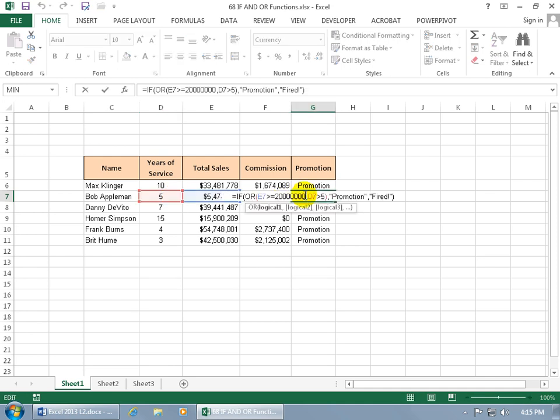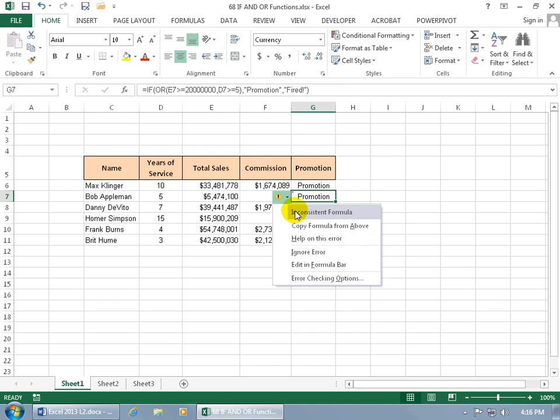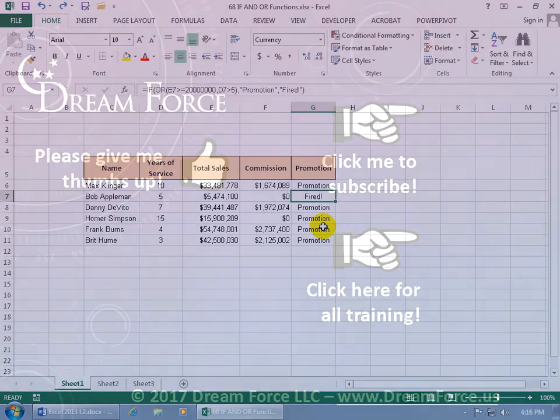So if you go ahead and double-click, you can see right there the test, D7, the cell right here, has to be more than 5, greater than 5. Or if I said equals, remember, put it on the right-hand side of the greater than or less than symbol, hit enter, he gets the promotion. But then I get a little tag here that says, this formula is inconsistent. Why is it? Because you didn't use, when I double-click, the equals in any of the other formulas, just this one. Let me hit the escape key, undo that, he's back to being fired.